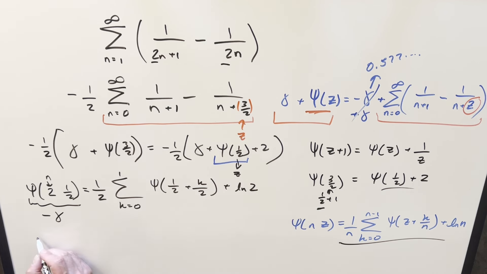So then let's see what simplification we can get. Let's bring this thing down. We have 1 half. Now this is nice, because this is just going to be two terms. The first one, when it's 0, we're just going to have digamma of 1 half. Then for k equal to 1, half plus half is 1. We get digamma of 1. We already know what that is. That's going to be this same value right here, minus Euler-Mascheroni constant. And then we'll just bring down this plus ln 2 right here.